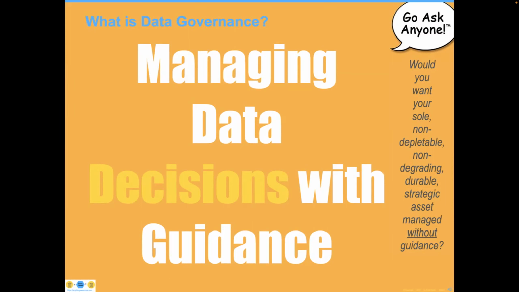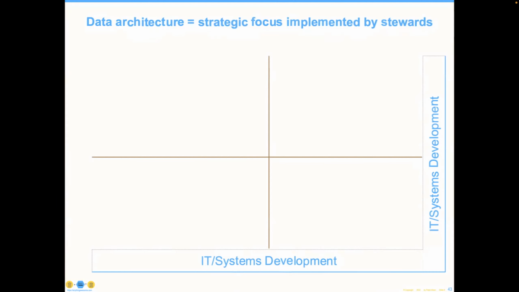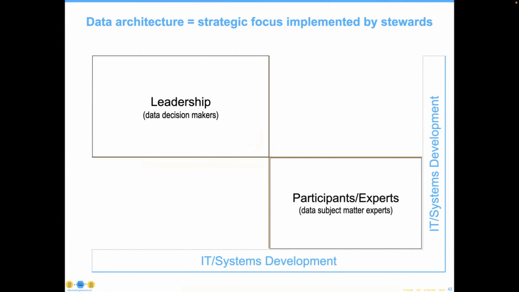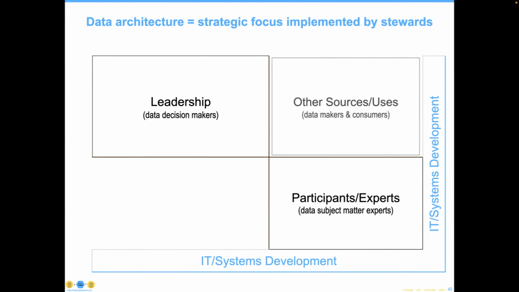Now let's take a look at how we're going to implement these data decisions in an operational context. First of all, of course, IT provides the bones, if you will, the architecture, the garden, the foundation here. You can see I've labeled that in blue. In the upper left-hand corner, of course, we have leadership. Then we have business participants that play in this, that kind of like to do this. Again, I'm at the Department of Housing and Urban Development right now. My participants are very interested in housing data, as you might imagine, and it's a wonderful way to learn about a new area. Then there's everybody else.